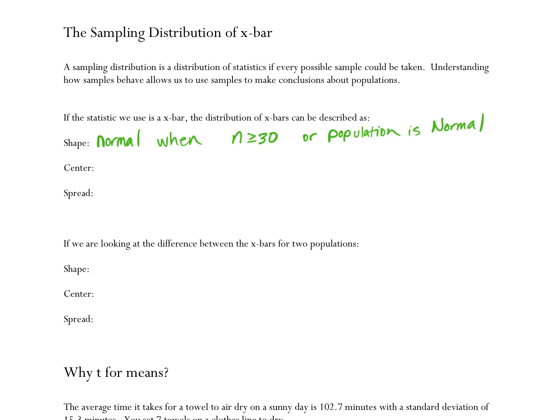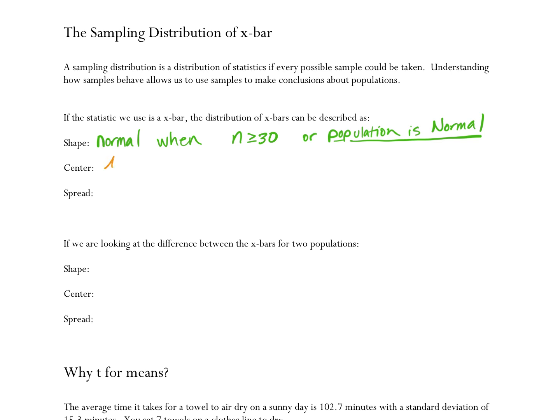Now, when we're doing T intervals and T tests, we're checking that normal condition. When we look at a graph of our sample to check our normal condition, again, we do this when our sample size is too small, what we're basically saying is, is it reasonable to believe we sampled from a normal population, okay? So if there's no major skewness or outliers in our sample, we can say, hey, our population is one where we're very likely to still end up with a normal distribution of X bars, okay?